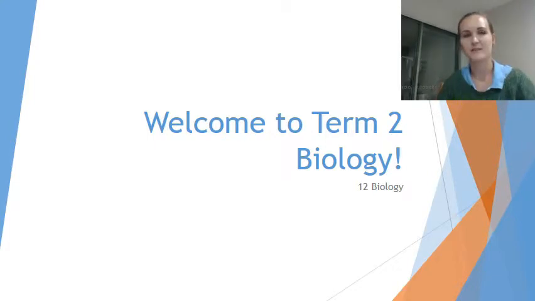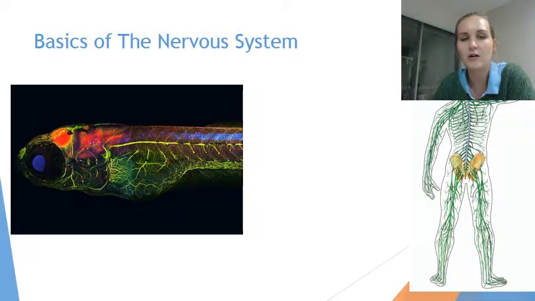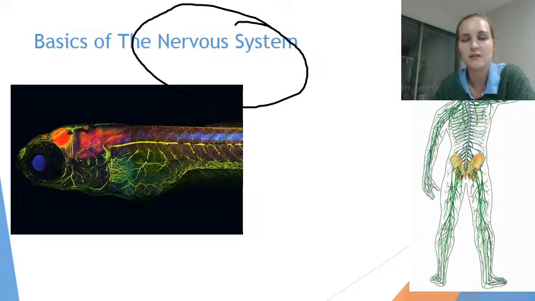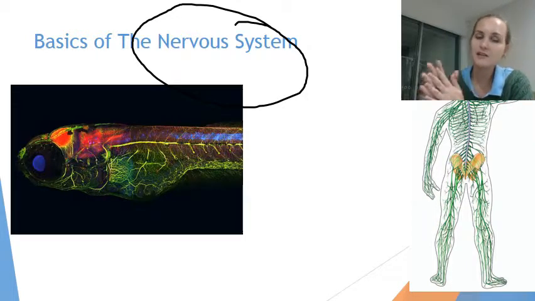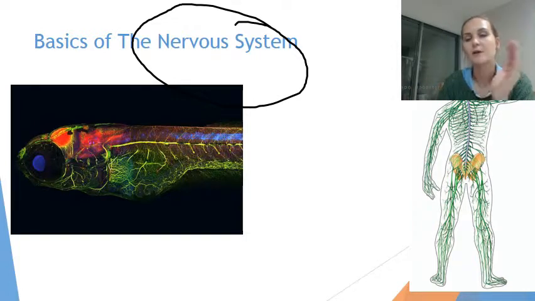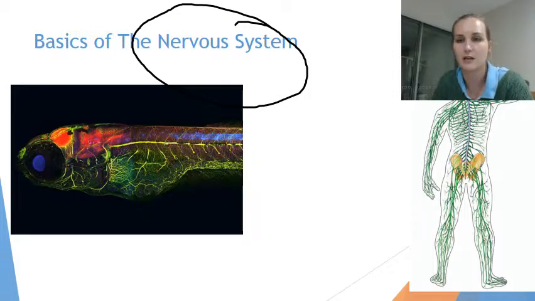Okay, so moving on. As we are looking at coordination and control, the very first system we're looking at is, of course, the nervous system. Now we're going to, in this video, go through a basic overview of the nervous system, just some basics to introduce you before we do some more detailed stuff in class. Now I will tell you really important things to take note, but most of this is just background information to help you understand what we're learning in class.